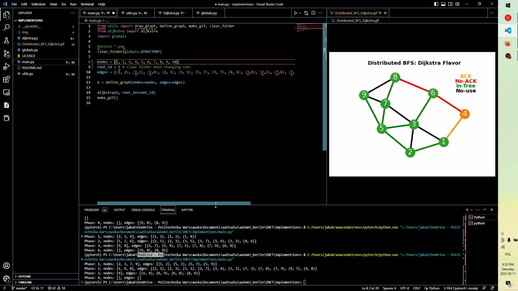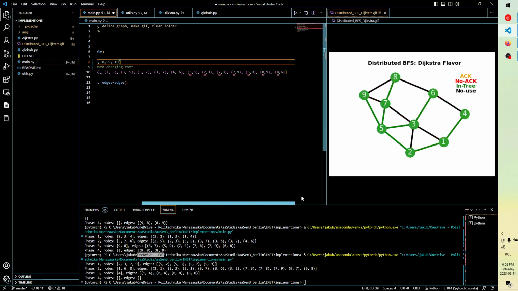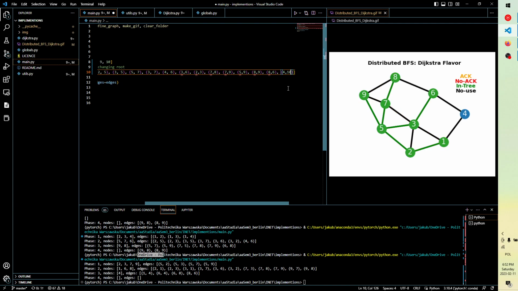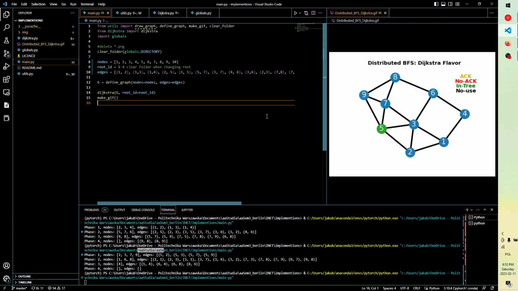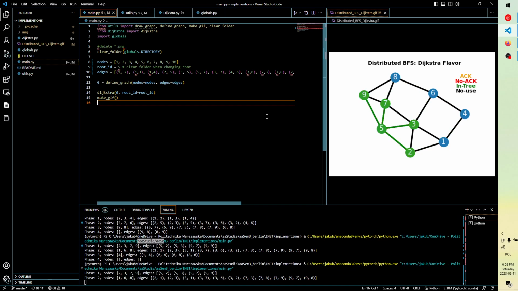We're adding the 10th node here and adding edge 4 to 10 here. And now we run our script program.